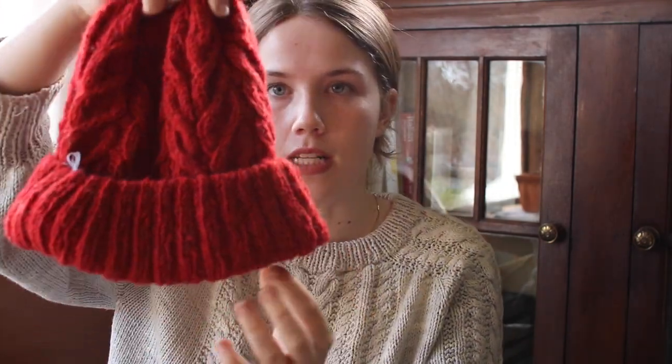So the pattern is really pretty. The only thing is that this hat is really, really big on me. The pattern has you cast on 120 stitches, and you can see how flared it is here. I put an elastic through the tubular cast on to try and cinch it in a little bit, but it's still just really, really big and loose. So that's disappointing. I don't know if it was me, if it was my gauge that was off, or if it's just a little bit big, but in order to make it smaller, you'd have to take out an entire cable repeat, and I think that would be too much.